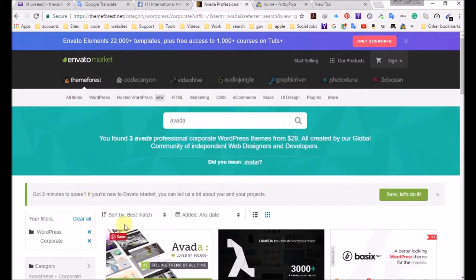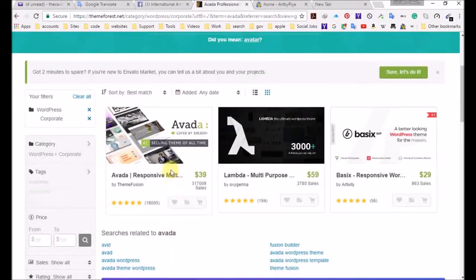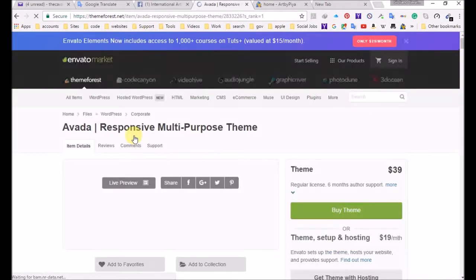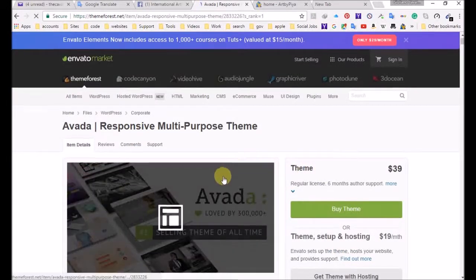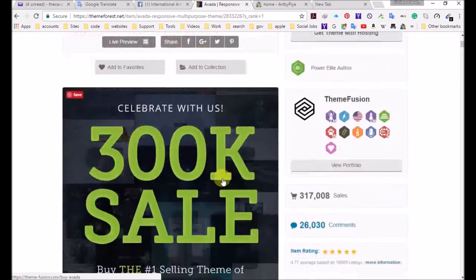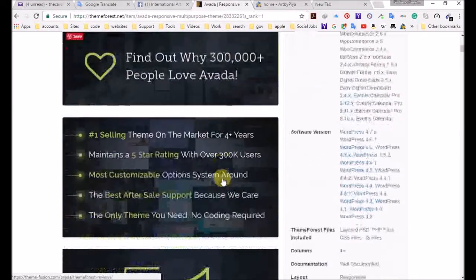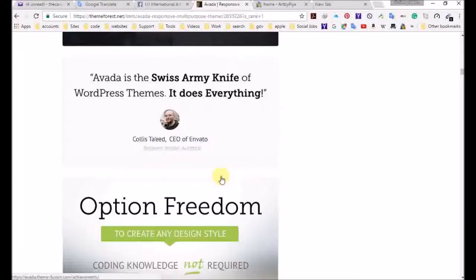Search, and you'll see that it's here. The price has dropped from $59 to $39. That doesn't mean that they have taken anything out. It's the same theme. Actually, it just went through an update, so it's even better.